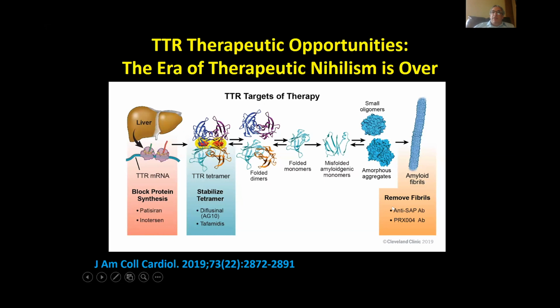And then there's the concept, which I won't touch upon a lot today, of removal of fibers. Earlier in the week, I think you saw some data from Rodney Falk talking about the approach using anti-SAP that's been discontinued. And there is an antibody against TTR by Prothena called PRX that's still in clinical development. I would say that the money for therapy is really upfront here in the realm of prevention, not waiting till the heart's chock full of amyloid and trying to remove it with antibodies, at least at this point in time.